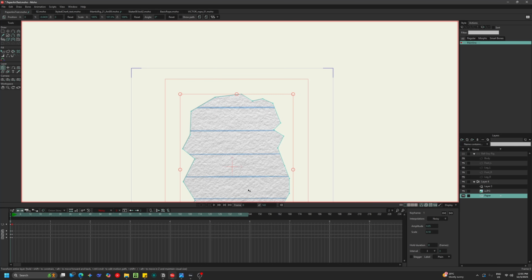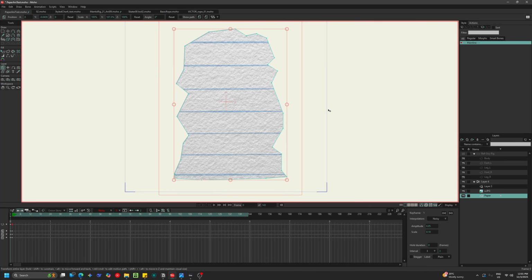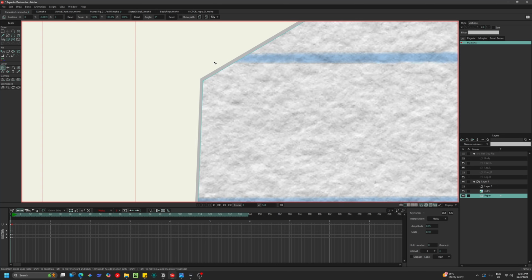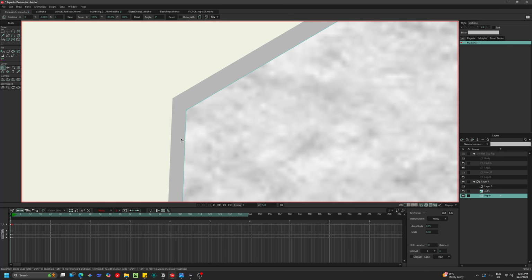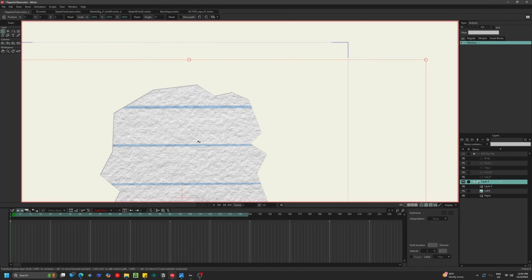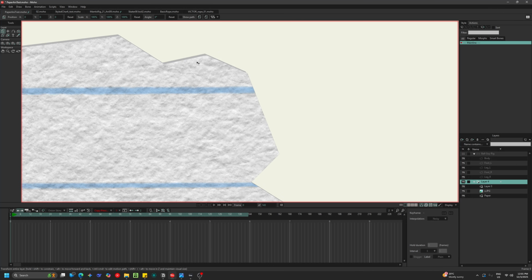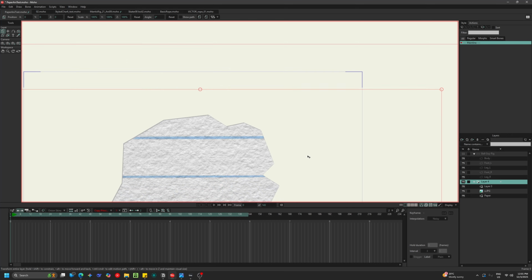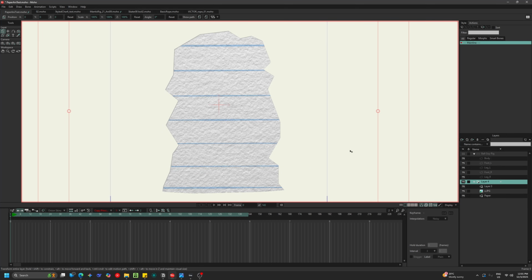I think a better way would actually be to do this separately and give this its own, like you could just duplicate this entire paper layer, put it underneath and offset it by hand. They're all going to be doing the same thing anyway, and then maybe give this its own texture just so that it doesn't look like just a gray stroke. And by doing it that way as well, you could even throw on a little bit of a highlight layer on some things. But this was just a quick and easy example.